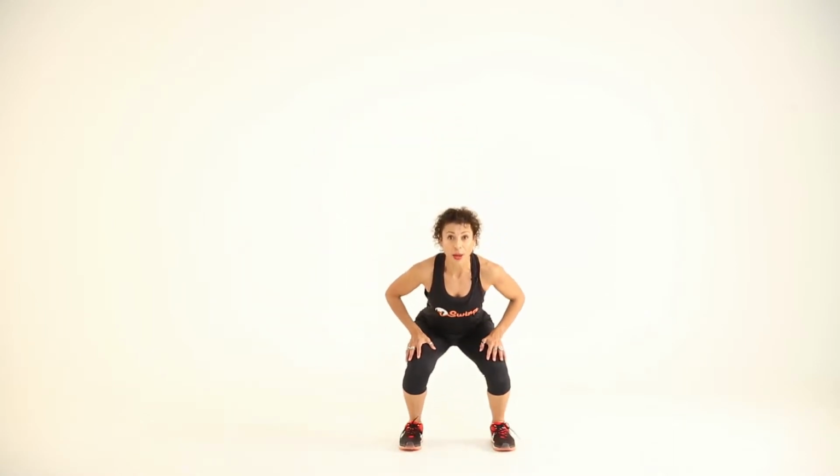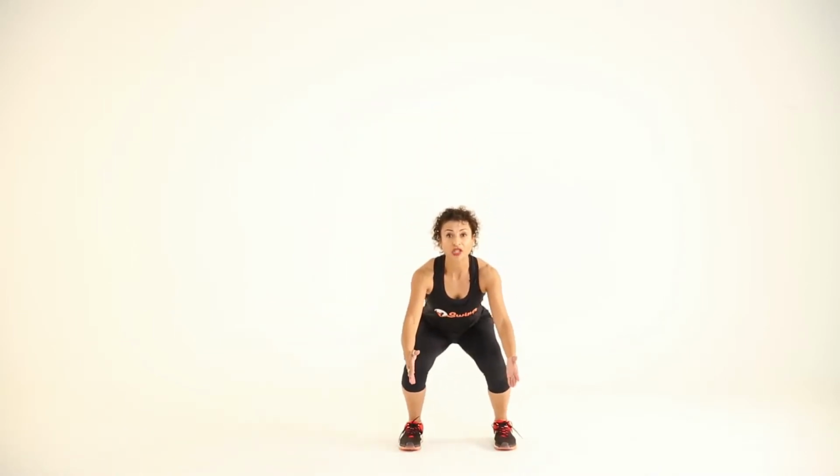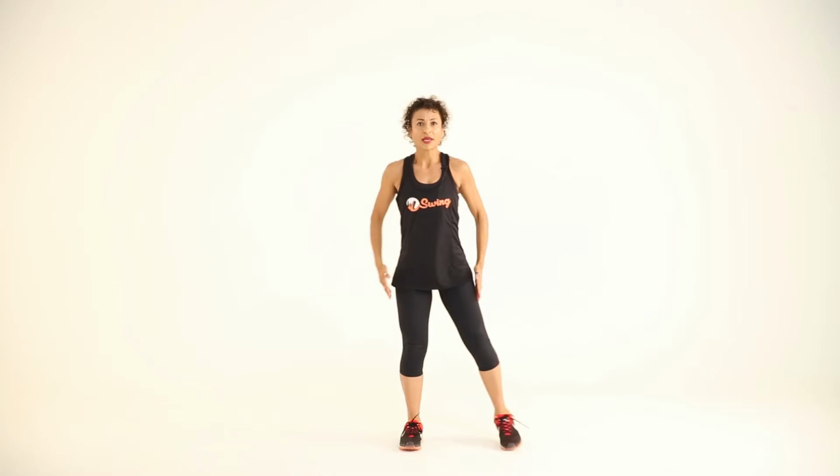Well, once we add the arm action, it adds a little bit more movement to it, so it actually feels a lot faster. So, starting off with this pattern, I do this for 2 blocks of music, and then stretch the arms forward, and then take the arms up. Stretch the arms forward, and then take the arms up. So reaching forwards and lifting up.